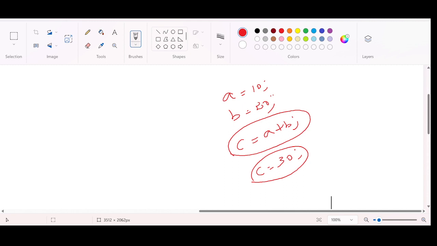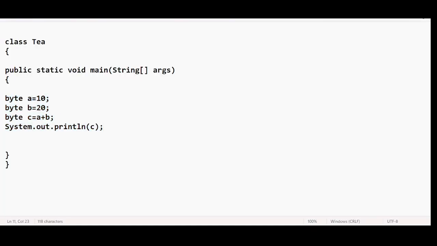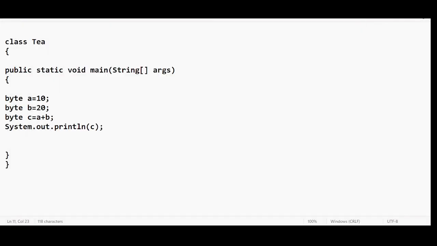But if you choose Java to represent the same logic, if we try to substitute the same logic using the Java programming language, visibly, logically, the answer should be 30. Correct? Yes or no? Okay, everyone is saying 30. Good. So internally, what is happening is very simple. I have a data type byte. Firstly, I am assigning 10 to the identifier a and 20 to the identifier b, and in this line, if you observe this line, I want to do this.